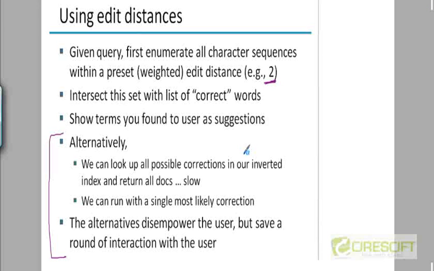Right? So I have to do 2 modifications to my query term, but those 2 modifications can be any pair of modifications. So I have to look at all possible pairs of modifications to the query term, and that will give me the set of strings to work with. And that could exponentially explode as I increase the size of this threshold. If I increase it from 2 to 3, then it's going to increase exponentially.